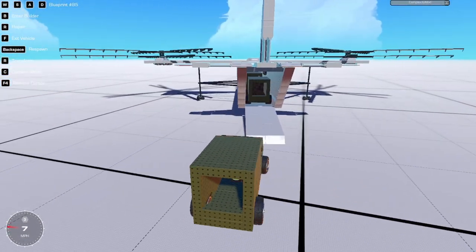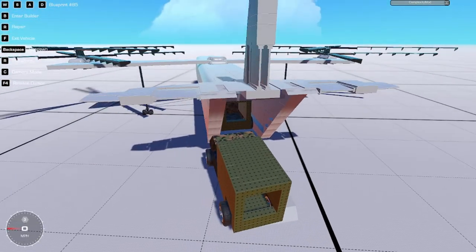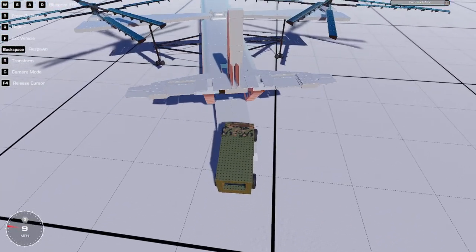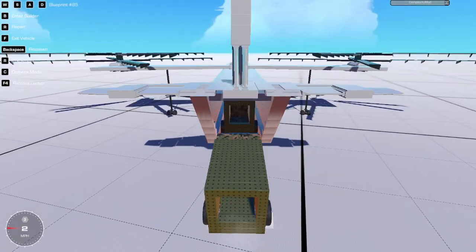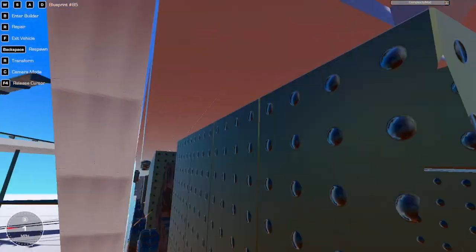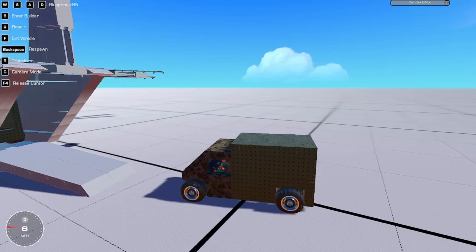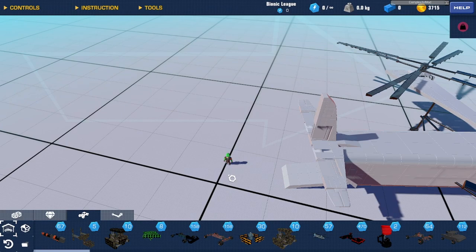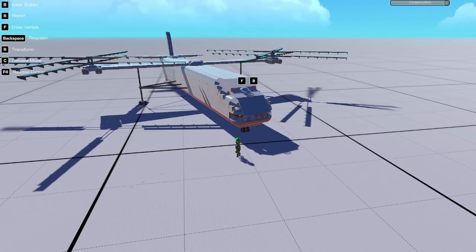But if this guy wasn't in there, I'd be able to get in here and stay in there. Sort of. Stay in there halfway, you know. Just a little bit. Because once you take off, I don't know what happens. But, yeah, it just doesn't work like that. So, yeah.